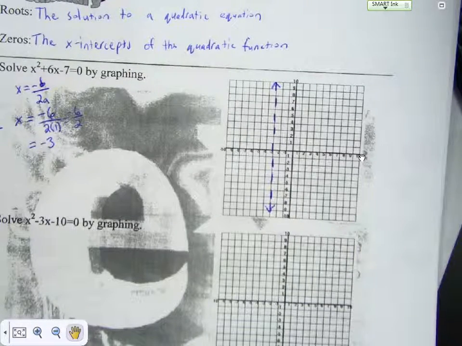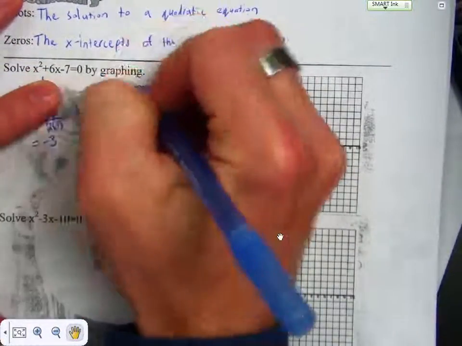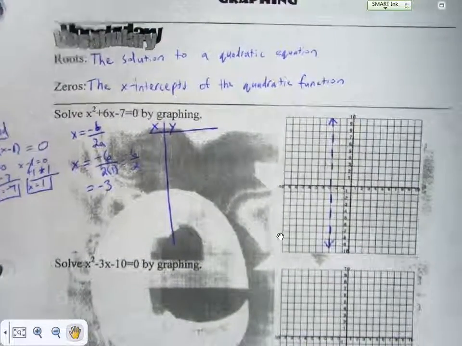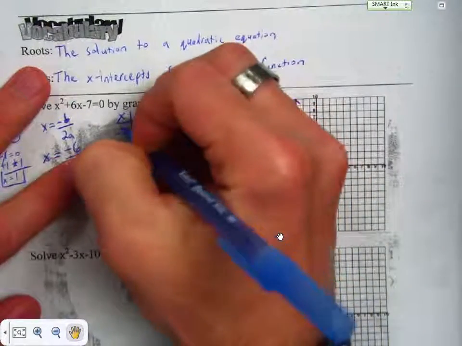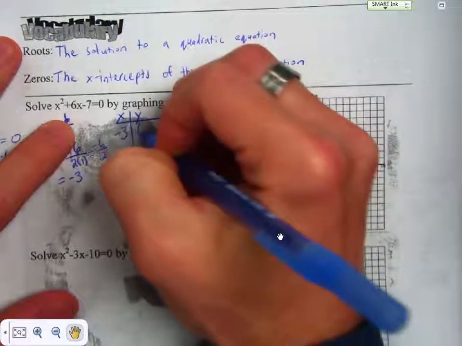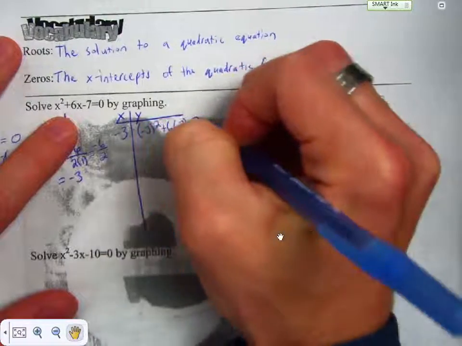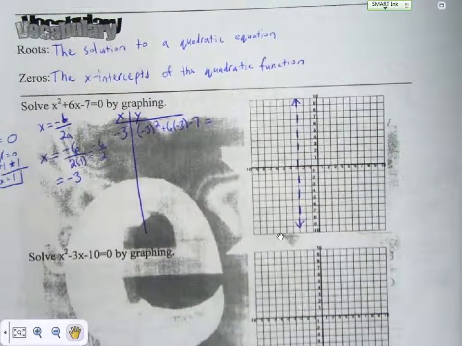This is the line that cuts it in half. It's called the axis of symmetry. And somewhere on this line is going to be my vertex. So I'm going to plug -3 into my equation and find out what it equals. I'll make a little table, x and y, and plug these values in. I'll start with -3. You're going to realize pretty quickly this isn't going to be very helpful, but let's plug it in. That's -3 squared plus 6 times -3 minus 7. What do we get when we plug in -3?